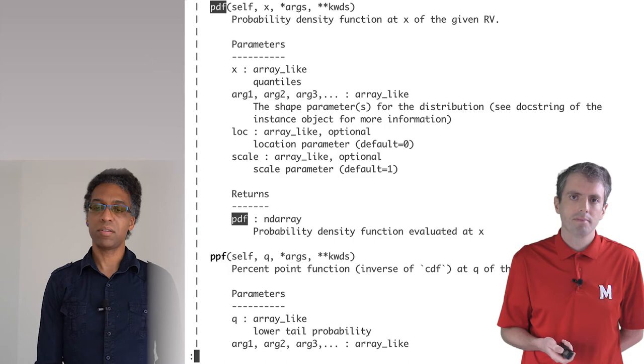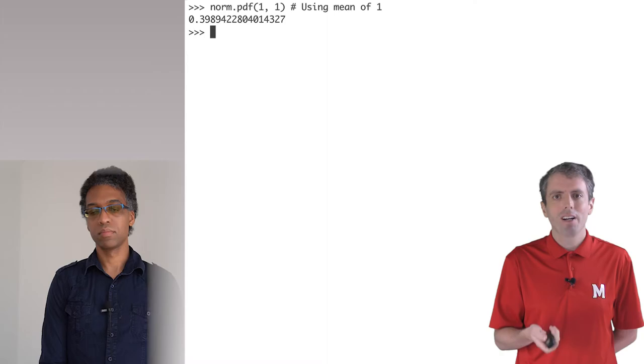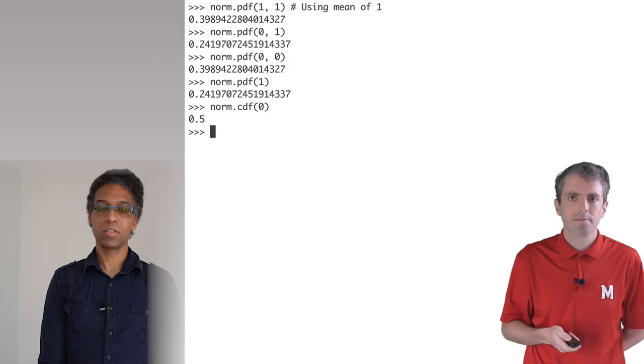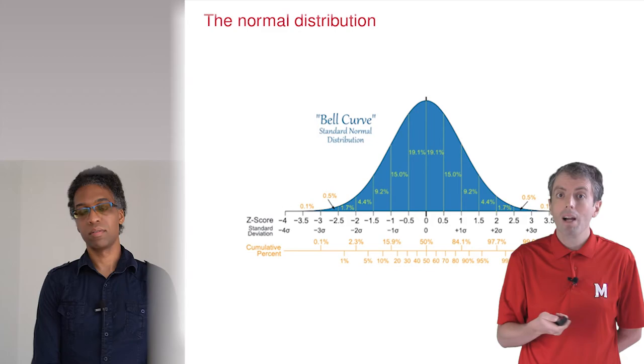This documentation talks about a CDF and a PDF. What are those? The PDF is the probability density function, exactly what we talked about before. The cumulative density function is the probability of getting an event less than a particular value, in other words, the integral up to that point on the probability density function. So for example, the probability of getting less than the mean is 0.5.